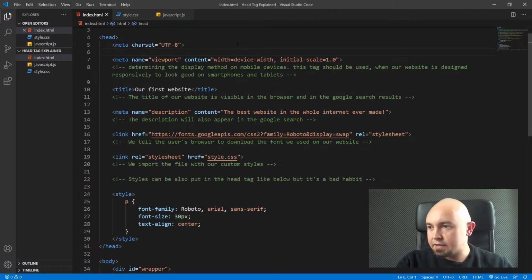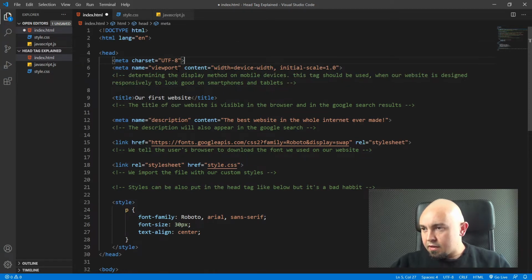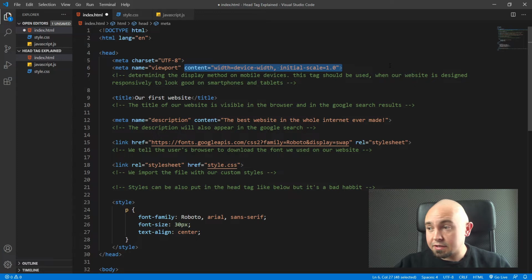Now let's delete this space right here. And the next meta tag we have is viewport, as you can see right here, with this content, which, don't worry, you shouldn't be memorizing right now, because we have it by default in Visual Studio Code using an Emmet shortcut to create our basic HTML structure.